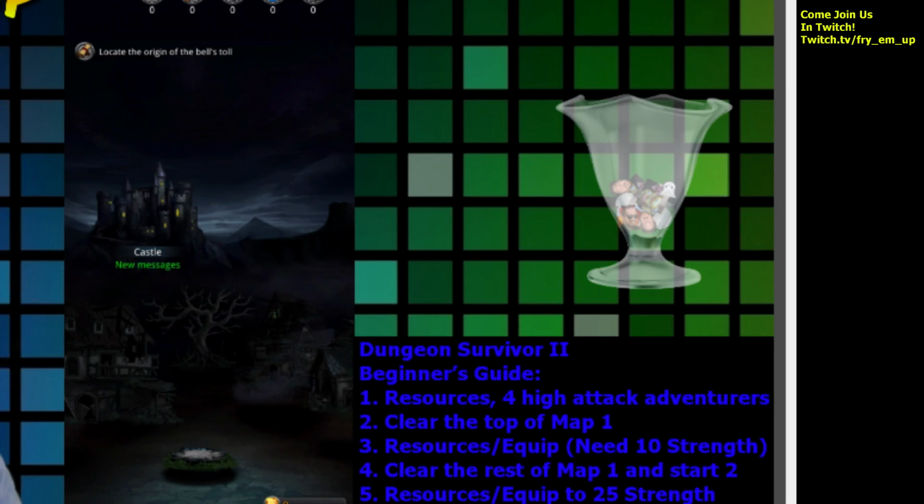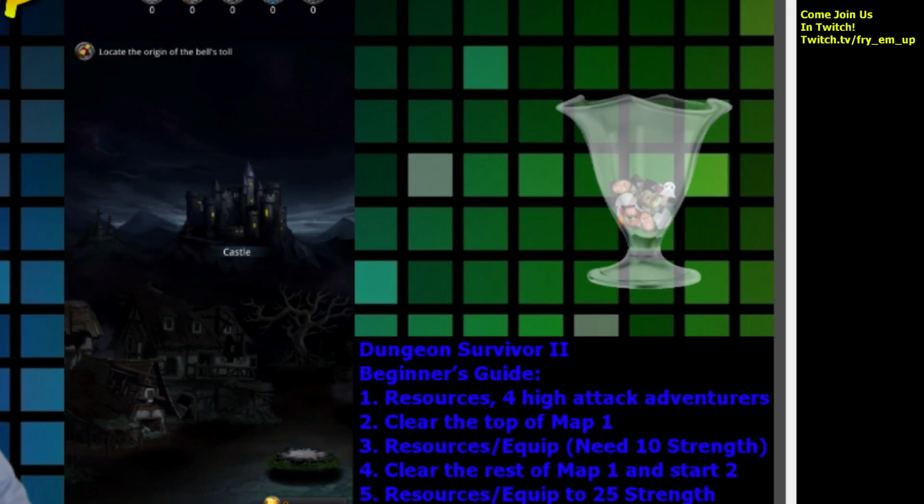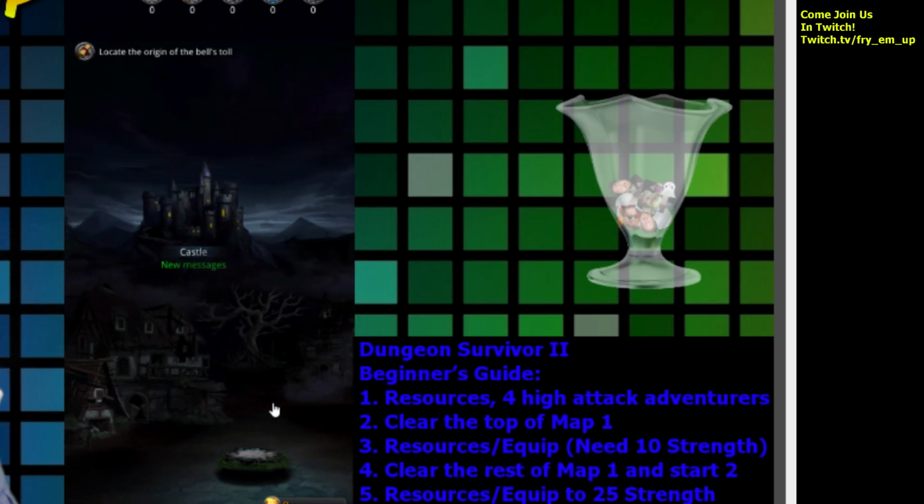This is Fry. So today I am starting a brand new account in Dungeon Survivor 2. I will show you at a later date what my main account is. I want to show you how to get through the beginning of this game super quickly. I have a few tricks. Actually going to be speed running the first map of this and really getting into the second map where you can really start grinding every single expedition. Then every single trip you take, you're going to be able to grind a lot of golden souls. So I'll show you exactly what to do, how to speedrun this very first one.